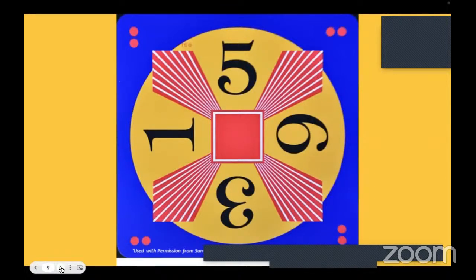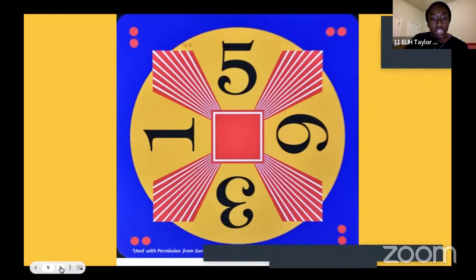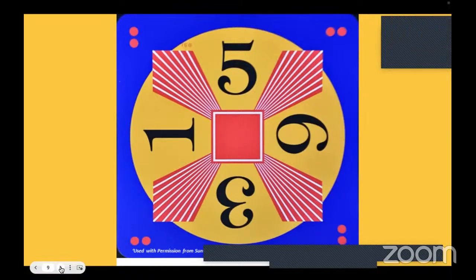Taylor. 18 plus 6 equals 24. 6 times 3 equals 18. 5 plus 1 equals 6. 18 plus 6 equals 24. Correct. 2 points.